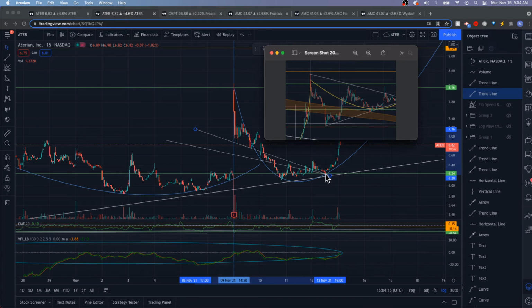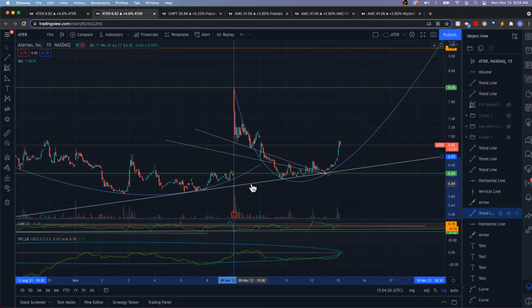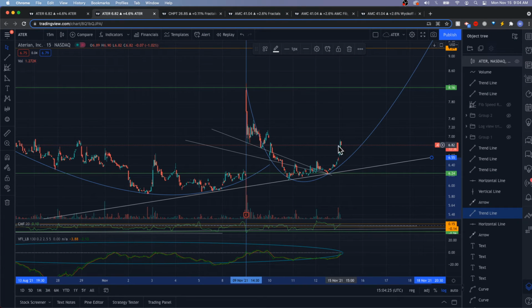Not only does it hit this line, it basically hits this trend line as well. I know it's moved, but this is right here. Okay, there's a double touch on this trend line. It also hits the U, the new U structure. We might see this, by the way, go down and kind of follow the U more. It could go straight up here, I don't know. But this is the run we've been looking for.